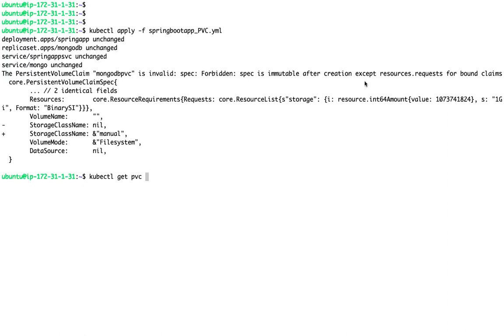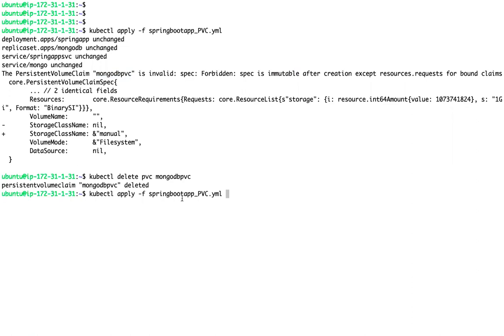We cannot update it, guys. PVC is immutable. What is the meaning of immutable? You cannot modify a PVC object once it is created. So I am trying to delete that PVC. It is immutable. You cannot modify.